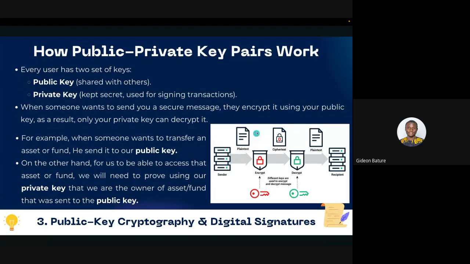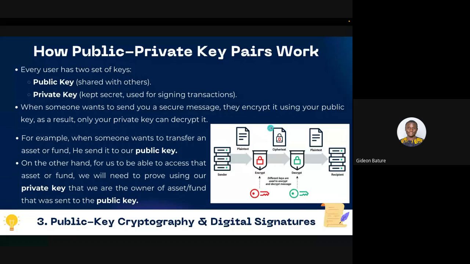So if you are transferring 0.1 Bitcoin to somebody, the 0.1 will be written, just like the way you write 0.1 on a piece of paper. There's no difference like that. Amount 0.1, sender, receiver, sender address, also receiver address, and all of that. So now your public key will do the encryption. It will encrypt it, and then what you now have will no longer be a plain text, but a cipher text. That's a text that has been encrypted.